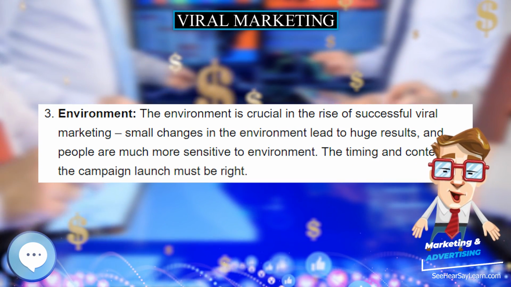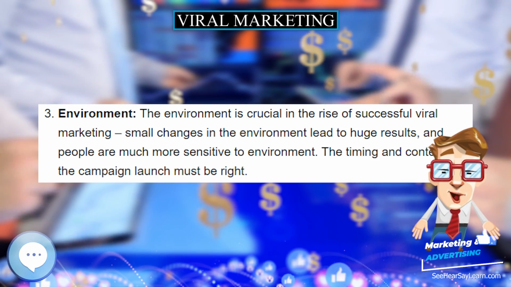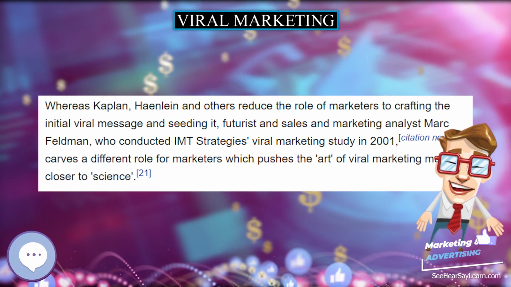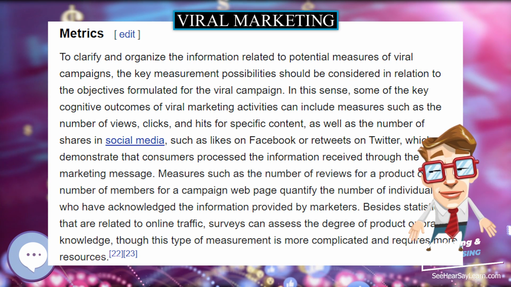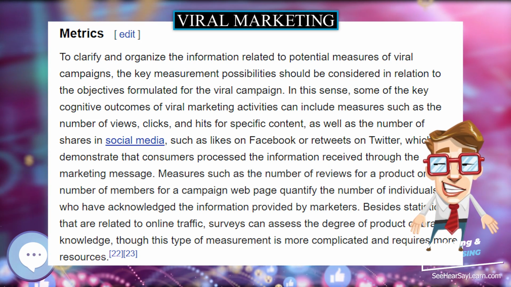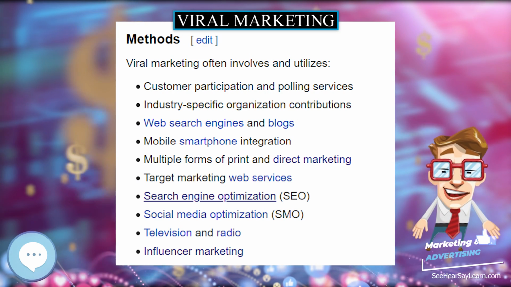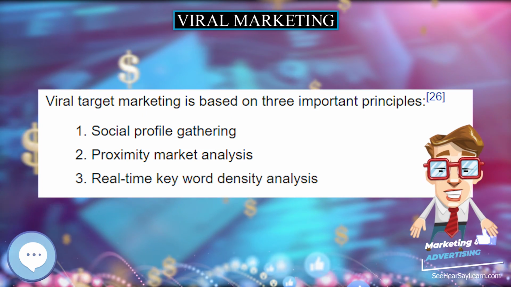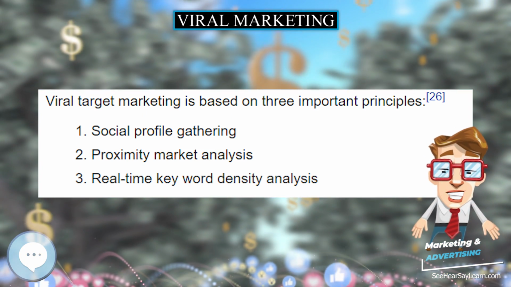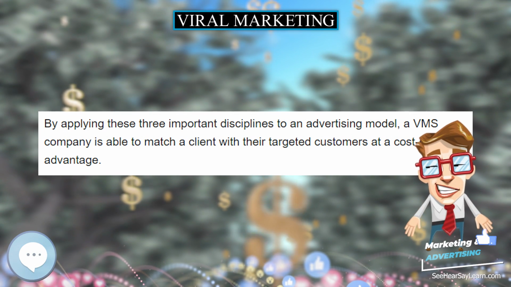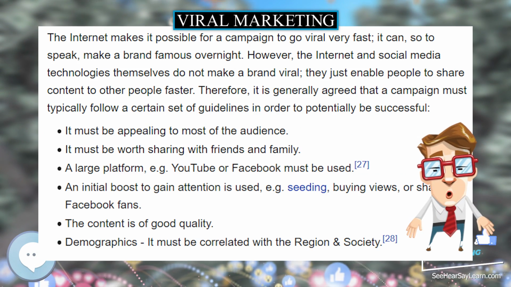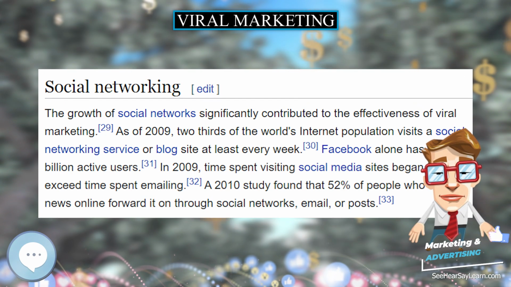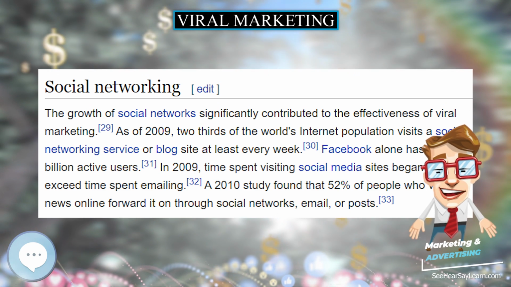Besides statistics that are related to online traffic, surveys can assess the degree of product or brand knowledge, though this type of measurement is more complicated and requires more resources. Related to consumers' attitudes toward a brand or even toward the marketing communication, different online and social media statistics, including the number of likes and shares within a social network, can be used. The number of reviews for a certain brand or product and the quality assessed by users are indicators of attitudes. Classical measures of consumer attitude toward the brand can be gathered through surveys of consumers.